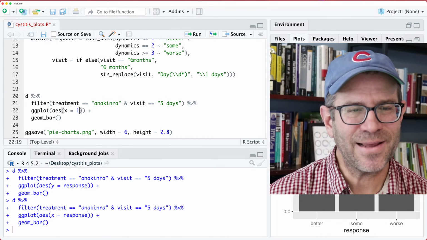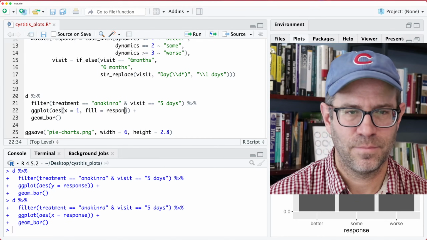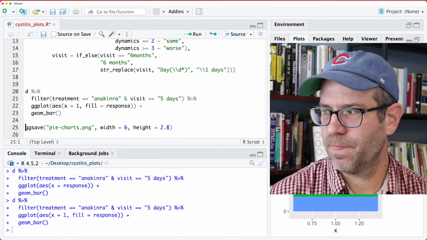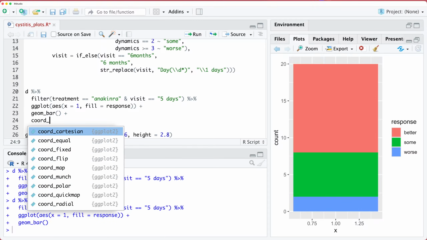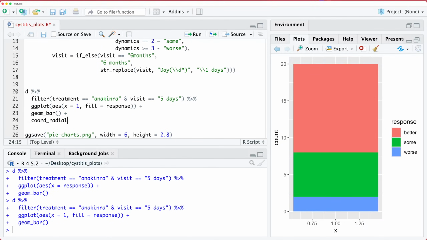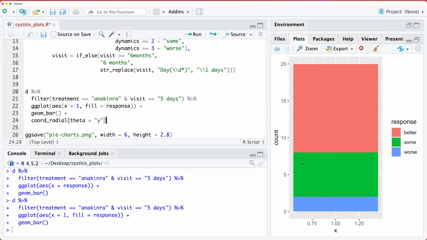So if we do X equals 1 and fill equals response, right? And so now we get a stacked bar, and that adds up to 20. And if I then do coord_radial, and then I do theta equals "y" in quotes, that is going to set the Y position related to the angle in the pie chart, right?